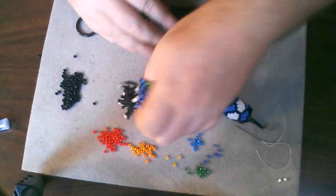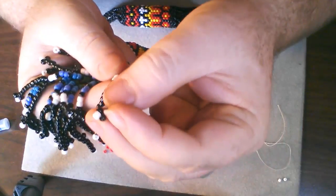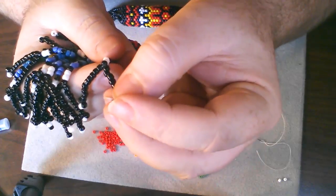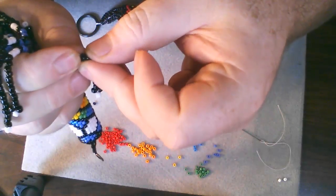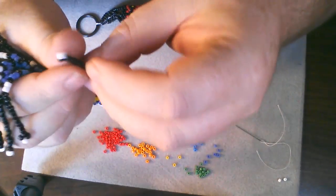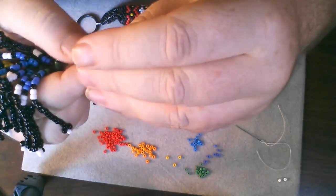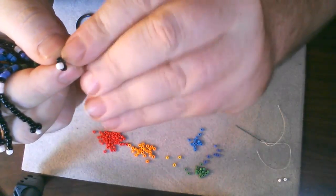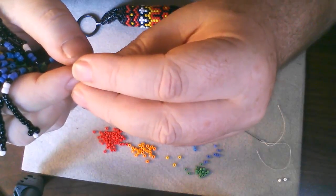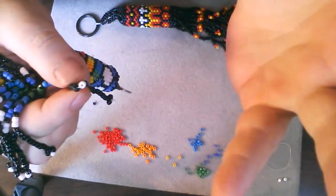One thing I will note on both of these guys, these bottom fringes, I did kind of the minimum size you could do, which is a 3. And that pretty much covers up the string. You don't really see too much string. If you just do one, the minimum you could do is have one bead on the end, but you will see a lot of string on either side of that bottom bead. If you go with 2 or 3 or whatever, I think 2 would be the more you go with, but then it starts getting loopy and I don't know.